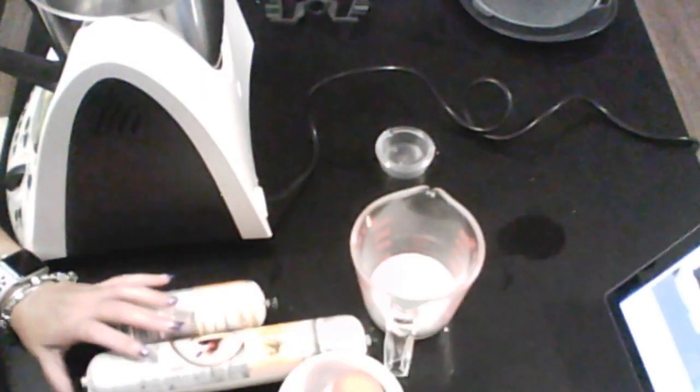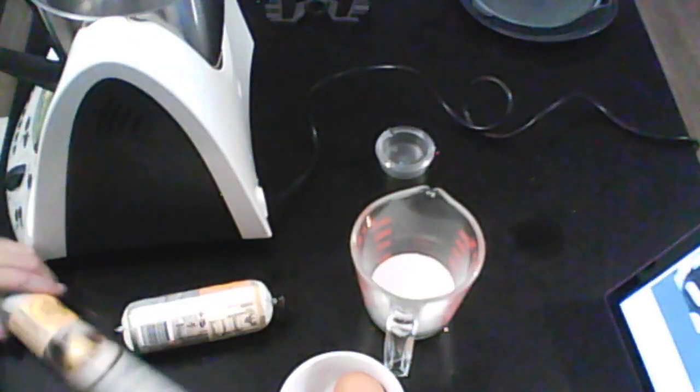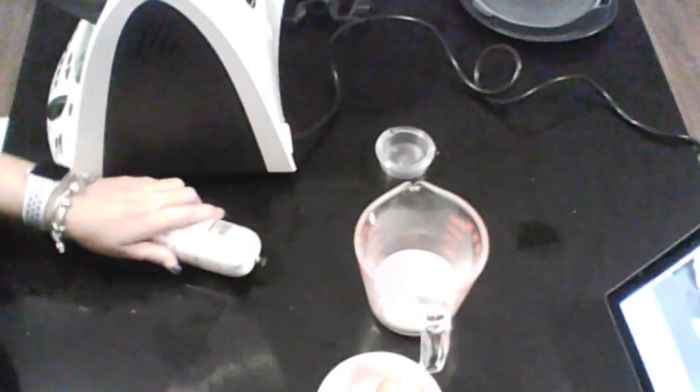All this time now I've got the oven at 160 degrees Celsius. I should convert that to Fahrenheit and I will calculate it. So what I'm using is a cream cheese, which is 750 grams, and this is the first time I've used this. I normally use cream cheese that's in the silver box, but I thought I'd give this one a go because it's an Australian product as well.